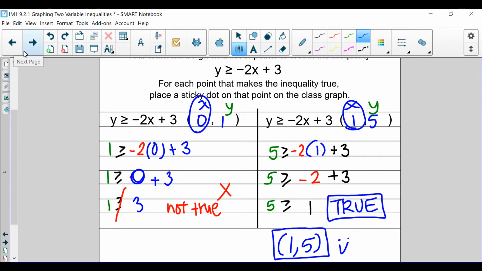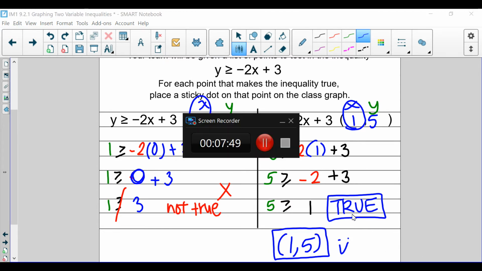So what I want you guys to do right now is pause the video and test out random numbers. Test out random numbers that you come up with, see which ones are true and which ones are false. I'm actually going to work on that too right now. So everybody, we're going to pause the video together and see what happens.